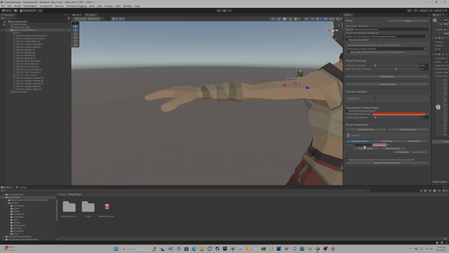But to finish out what each of the new fields are, you have a naming field. So we'll start this with actual strong naming convention like hand underscore right. My naming convention I took from Cinti Studios. They have a set of modular character parts for a modular character asset pack, and they have a specific naming convention, and so that's what I decided to use for mine.